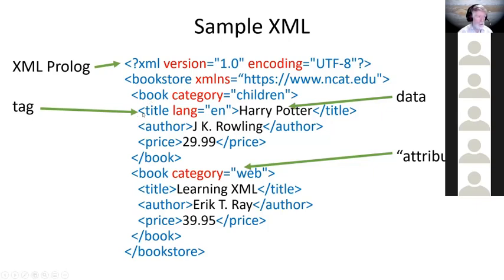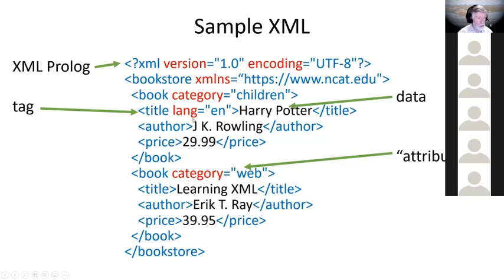So the tags, again, start with the less than sign and end with a greater than sign. Or is it greater than, less than? Well, anyway, the opening bracket. So you got the name there. And then in between the tag and the closing tag, which ends with the same tag name, but a divide slash in the front, you have the data. So in this example, we have data between the start tag and the end tag. And so we have data for all the sub-ones here. I could have put data inside the book entry, but I did not.